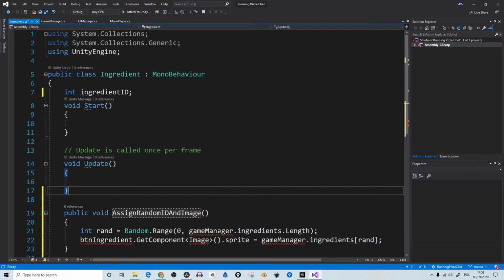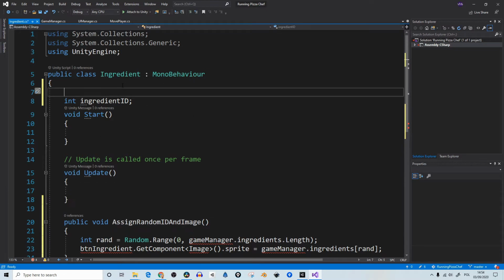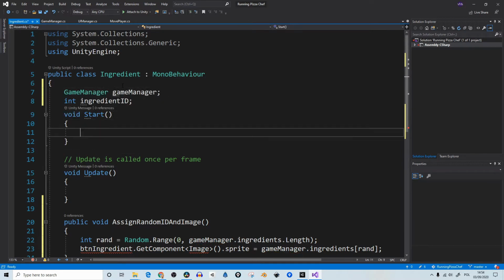We need to have some reference to the game manager. We are going to find it because these ingredients will be added to the scene in the runtime. Game manager object, call it game manager, and in the start we are going to find it. So game manager, find object of type, and let's put game manager.